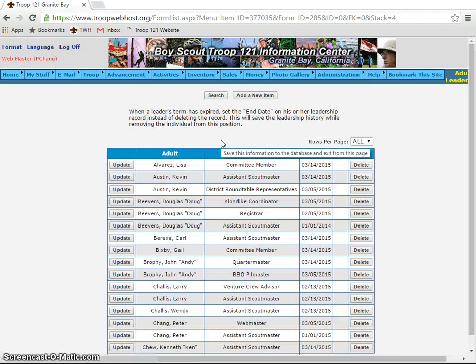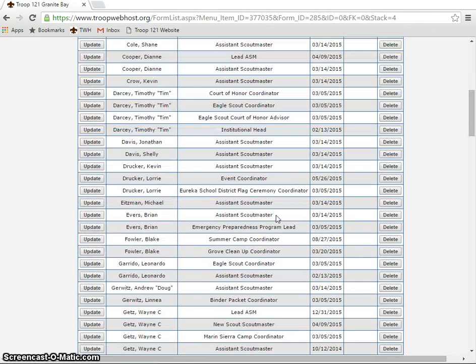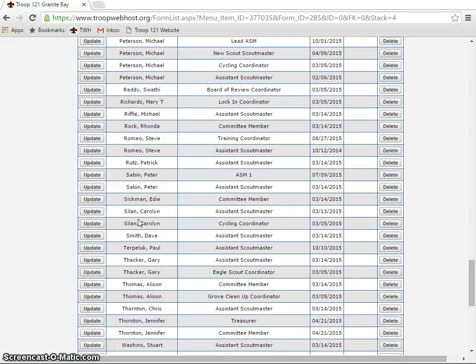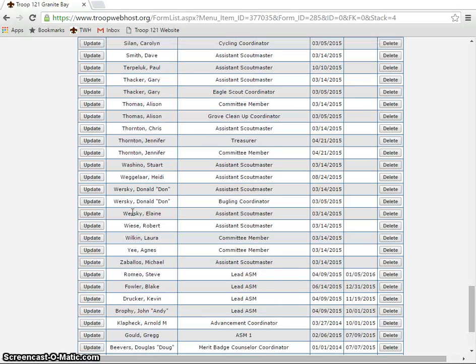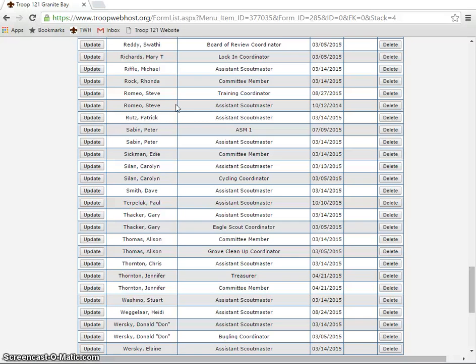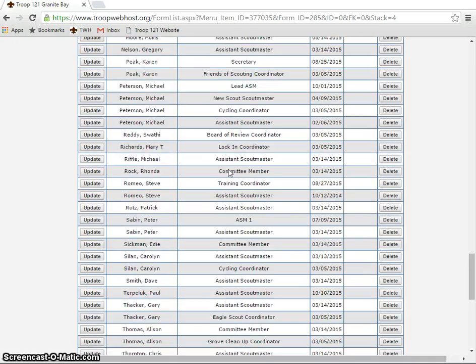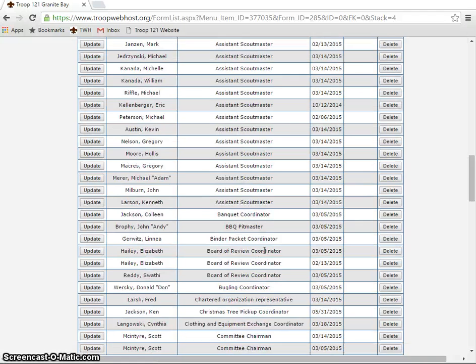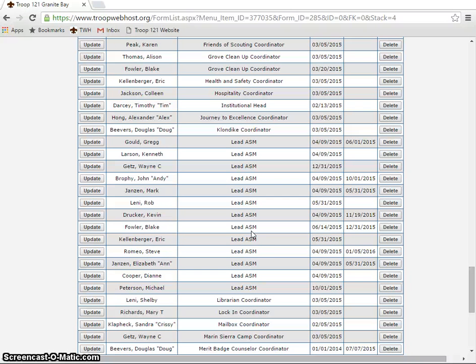And what you'll see is it takes a little bit of time, and then now if we come back here and we look for Steve's name, where is it? Here it is. Actually, this is where it could be helpful to use the position, so let's go back and look at the Lead ASM, and you can see Steve's name here. It shows his end date as being 1/5/2016.